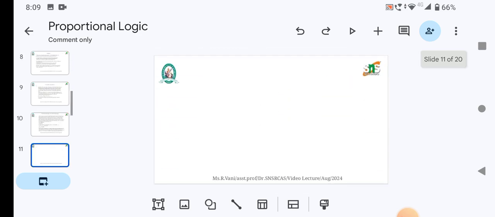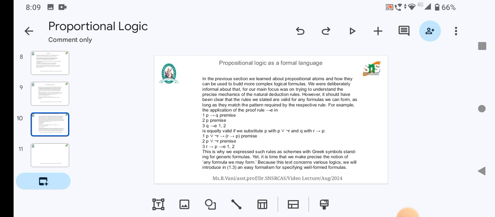These are the methods used to form well-formed formulas. In the upcoming sessions, we can see in detail other methods of propositional logic. Propositional logic we simply define as a well-defined formula with a valid proof, with a meaningful formation of a sequence of sentences, which builds more complex logical formulas with the natural deduction rules.